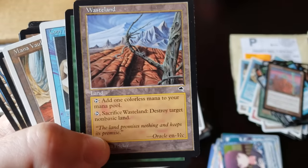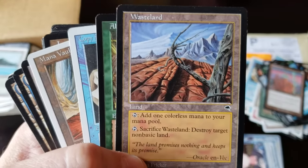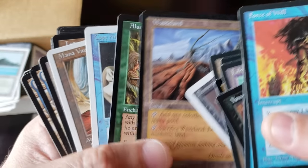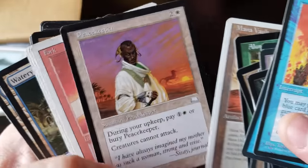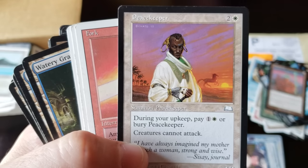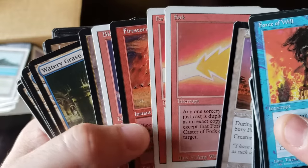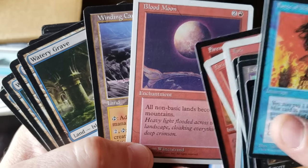I cannot believe — I remember a couple years ago I was buying Wastelands paying fifty to a hundred dollars a piece, and they completely collapsed because of the reprints in the Master sets. I don't agree with it. These are original artwork OG Wastelands and people are selling them for like twenty bucks — it's stupid how cheap those are. It's 2018 and I can buy Tempest Wastelands for twenty bucks? Lauren's Copy Artifact — I talked to you guys about Visions and Weatherlight. These miscellaneous peacekeeper-type, Retribution of the Meeks — these weird little pseudo-reserve-list kind of non-mainstream cards are starting to get a lot more attention. People are starting to pay a lot more value to them. Be careful — I think there is more room to run. Revised Forks should be hundred-dollar-plus. Blood Moon Chronicles — don't touch it.